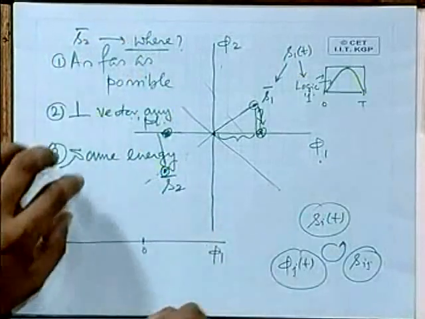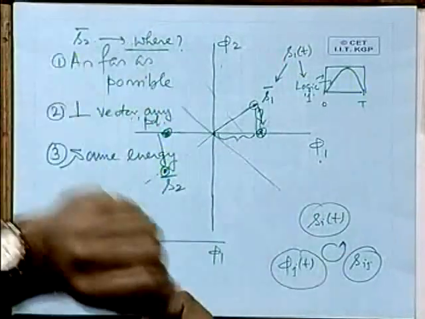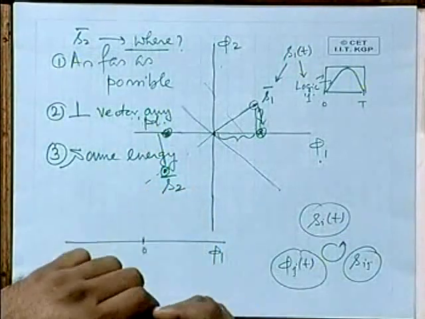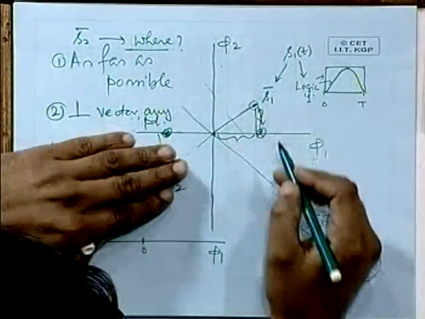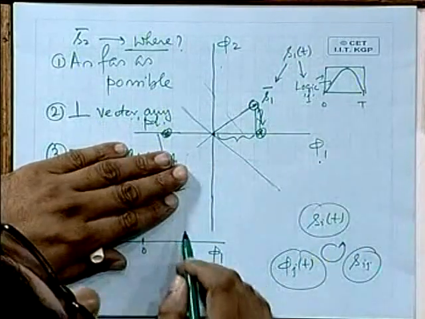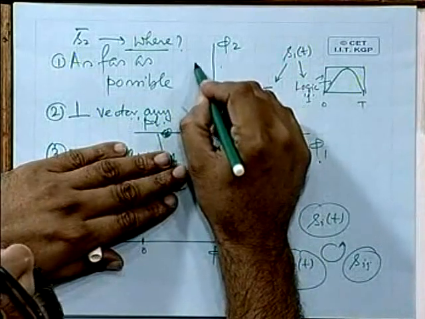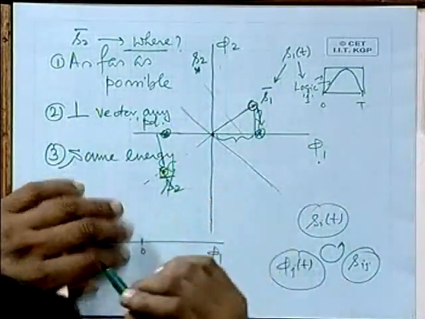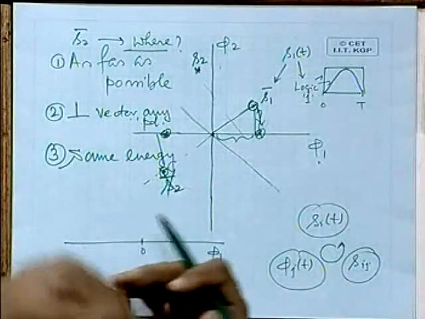In fact, more important at the moment is to understand how we can utilize this signal space description. First thing is that suppose this S2 I have not chosen well, I am not so intelligent really. So, I have chosen S1 here and I have chosen S2 here, not here. You are in a position to comment whether the choice has been good or bad, I guess. As a modulation scheme, if I say that I have come up with a new modulation scheme and these are the two signal points in the signal space, you should have some comment to make.